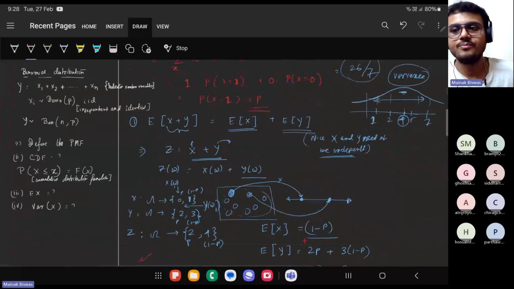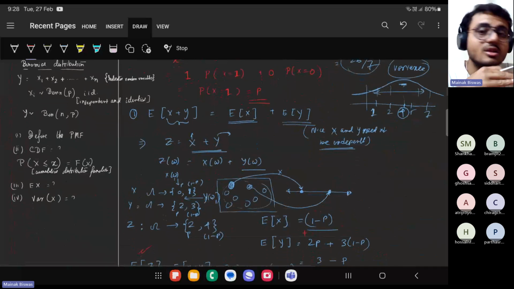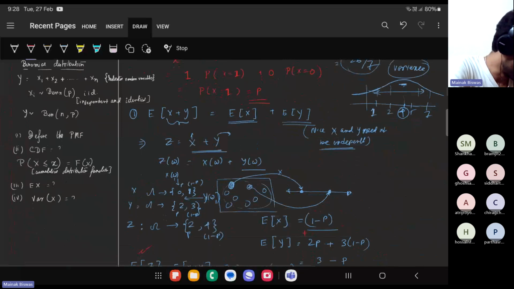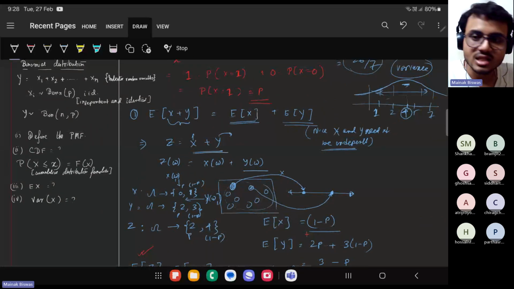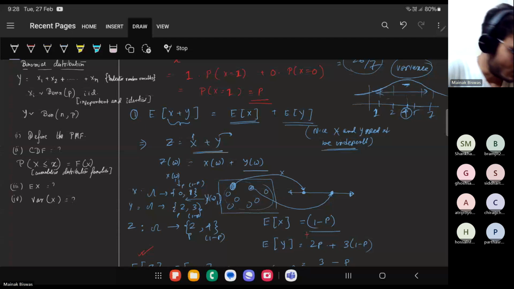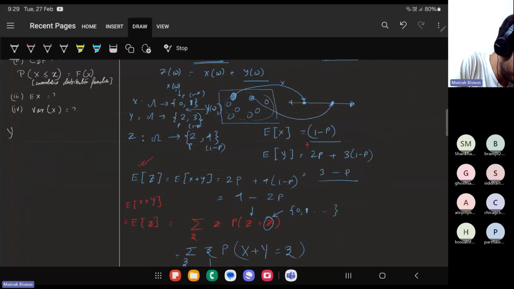Now we'll tell what is a binomial distribution. Now we are entering into the real random variables. Till now, we were just defining the necessary operations to be done on random variables. So what is a binomial random variable? It is defined as a sum of n independent and identically distributed Bernoulli random variables. Again, what does that mean? A random variable Y is called binomial (n, p) if Y is X1 plus X2 plus X3 dot dot dot Xn.